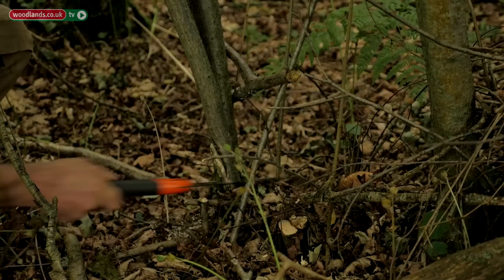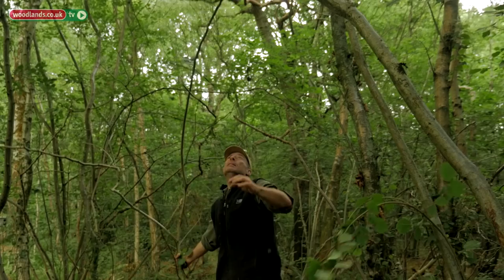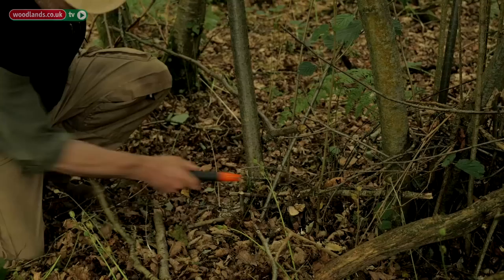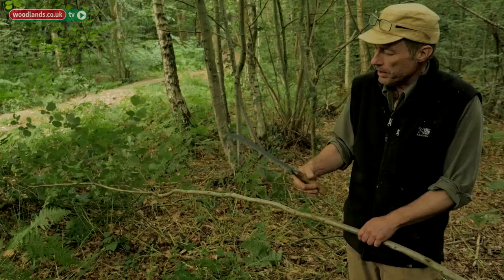And as you do it, just try and hold it back a bit like that so it doesn't lean back on the cut. The billhook is the right tool just to clean it off. We call it snedding.